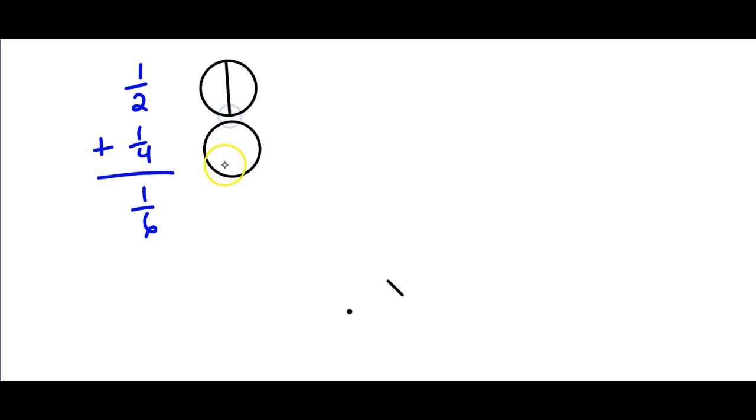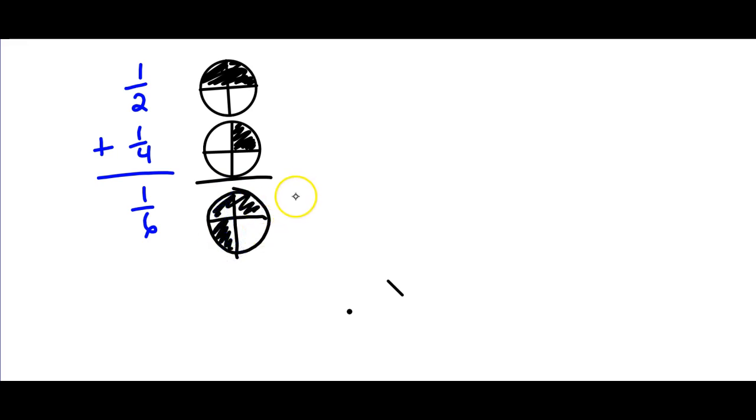so not into halves, because this one's going to be divided into fourths. Go ahead and divide this one into fourths. And we still shade the same amount though. So 1/2 shade, it looks like this, and 1/4 shade, it looks like this. And if I put this into this pizza box, we're going to get something. Here's our fourths. We got 2/4 up top plus 1/4 gives me 3/4. So the correct answer is 3/4.